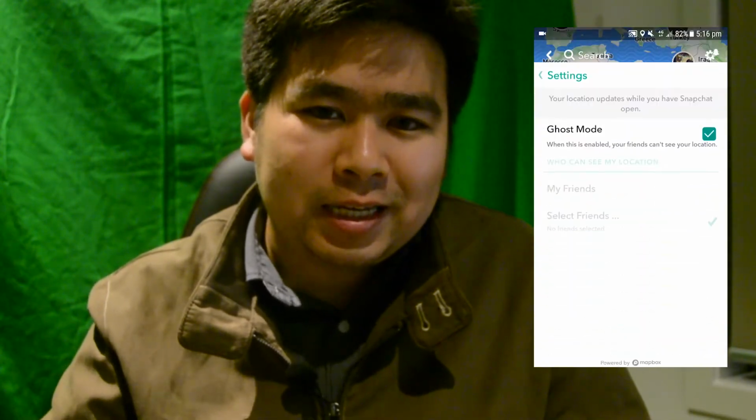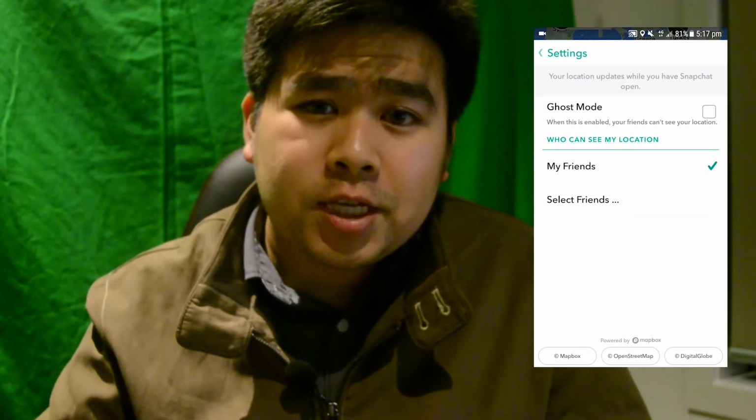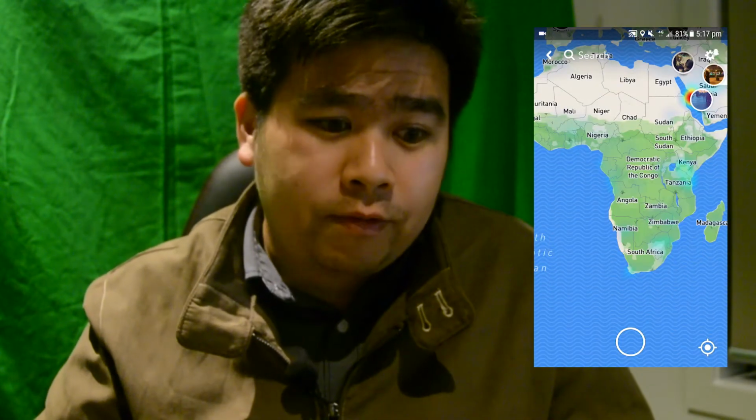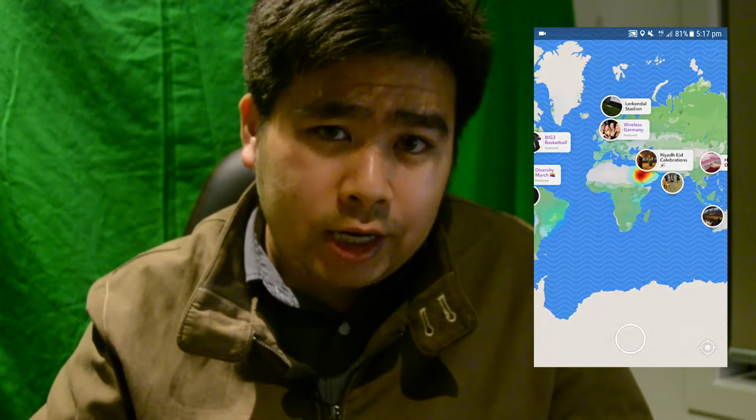I just want to say that there are ways around this to avoid Snapmap being used on your phone, and I recommend everyone having a look at their actual location and permissions for all the apps on their phone, not just Snapchat. So on the Snapchat app, when you open Snapmap, in the top right hand corner, you can actually select the option to go ghost mode. This means that when you do upload a snap to all your friends on your Snapchat list, they will not be able to see your location.